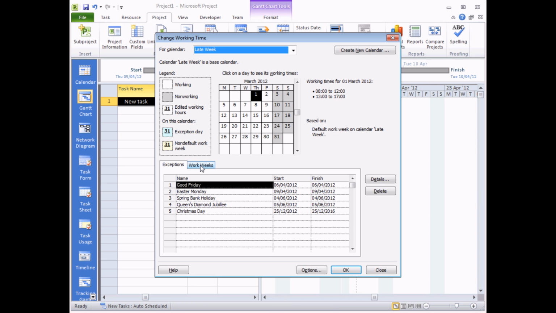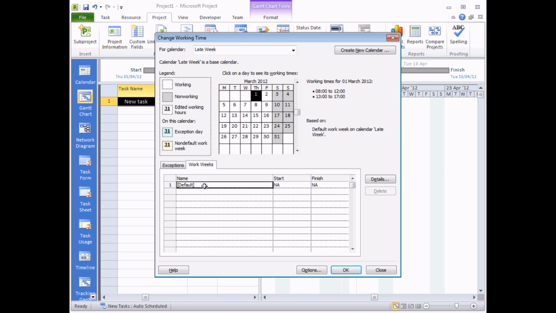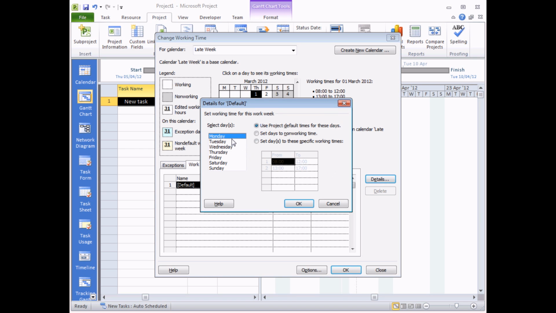So to do that, I'm going to use the Work Weeks tab. There's a default work week which I can modify by clicking the Details button. And here I get to modify the pattern of working time for any day of the week. So Monday and Tuesday are fine as they are. Those are the standard working days using the standard working hours. Wednesday and Thursday I need to modify though. Those are the two days that do not work in that week. So I want to set those days to be non-working time. There they go, the working hours from this little grid here now disappear.